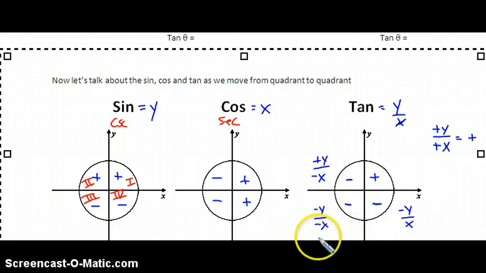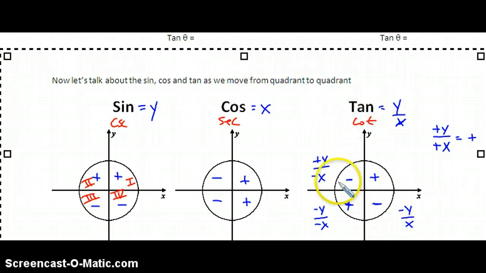If I go back to my third quadrant here, the reason I did that one next is because I knew that was going to be positive. Negative over negative is going to give me a positive, and I wrote that down as negative, so that was a mistake. So this is where my tangent is positive in quadrants 1 and 3, and in 2 and 4 it's negative. And that's also where cotangent is positive and negative.